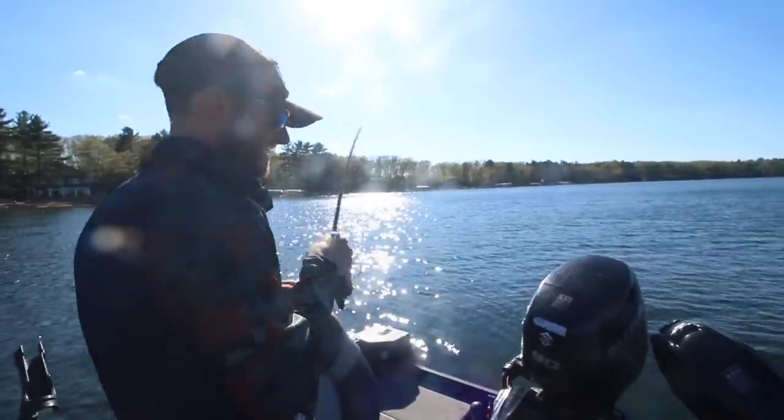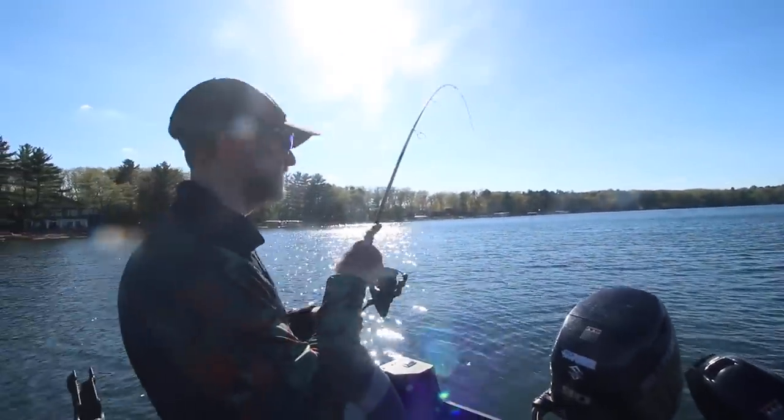So we're gonna go through the cadence. We're gonna talk about some boat control stuff, because you guys always ask about boat control, and we don't have a lot of time. We actually attempted a failed crappie fishing mission today on a lake that basically has no crappies in it, but we were looking for the one. So we're gonna get out here, catch some walleyes, and stay tuned. Let's do it. Give me some. Stay tuned.